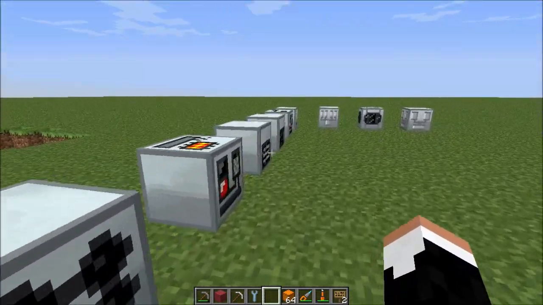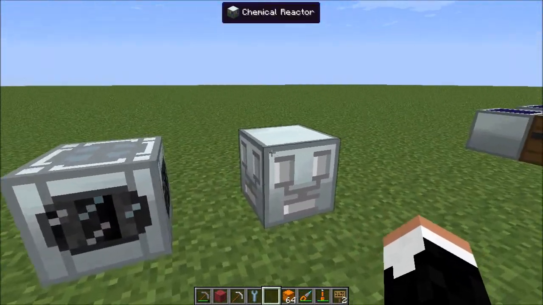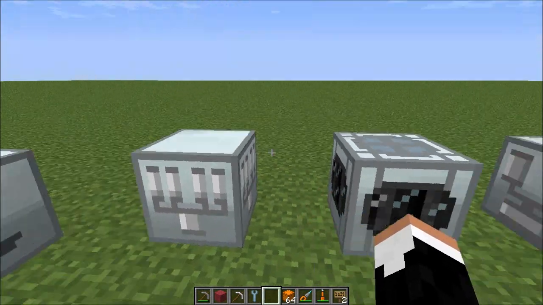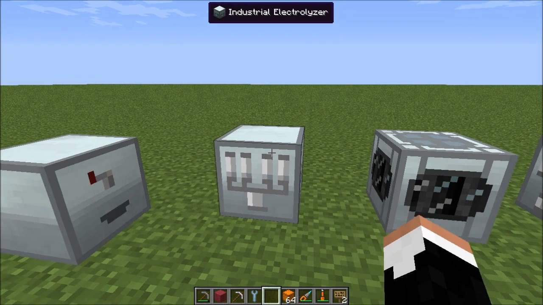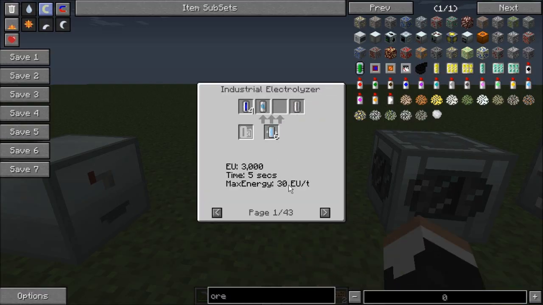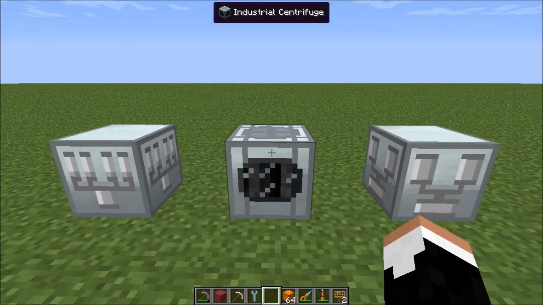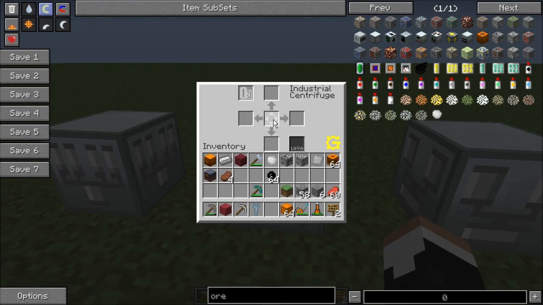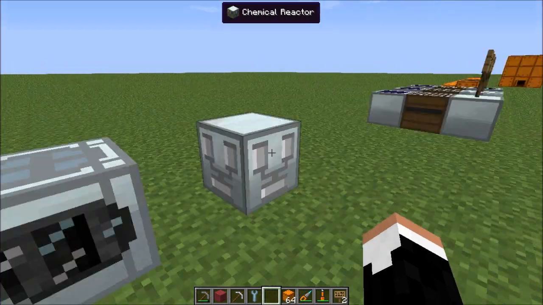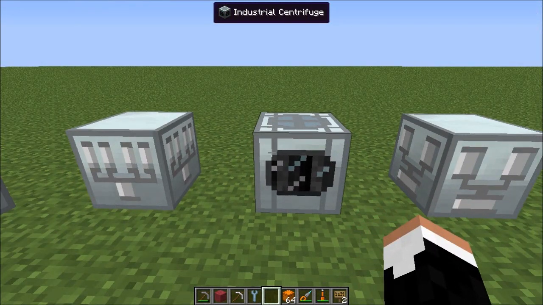However, once we step up to the Tier 3 machines, the industrial electrolyzer, the centrifuge, and I guess the chemical reactor too, these machines are Tier 3. These machines will not function that way. They have a very specific power requirement, and that power requirement must be met at all times while the machine is operating, because if it is not, it will reset its process. At least I'm pretty sure that happens with this tier. It's either Tier 3 or Tier 4 that happens, but still, these machines are much more finicky on their power usage.